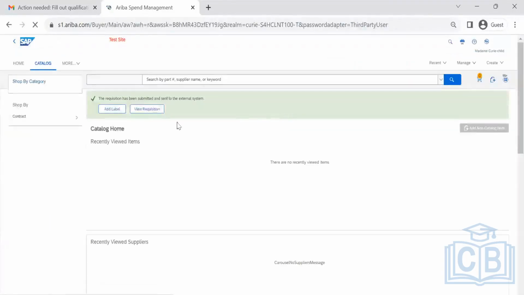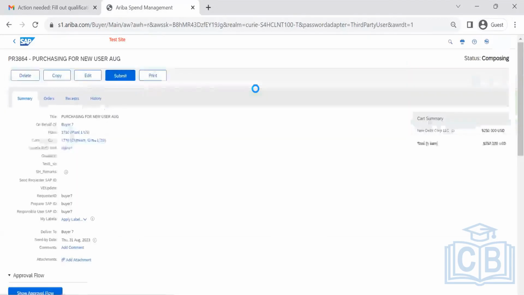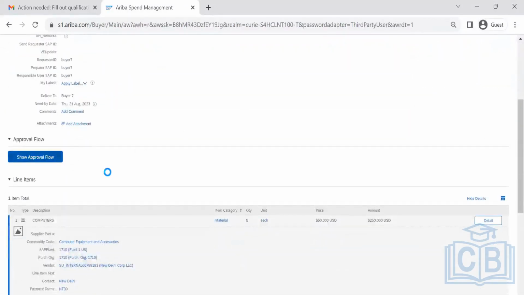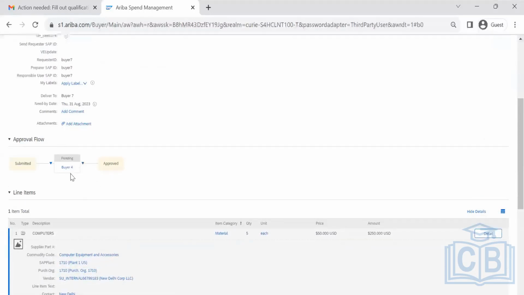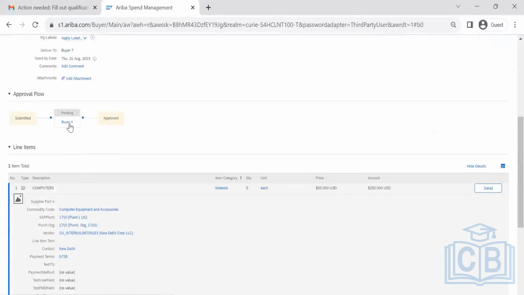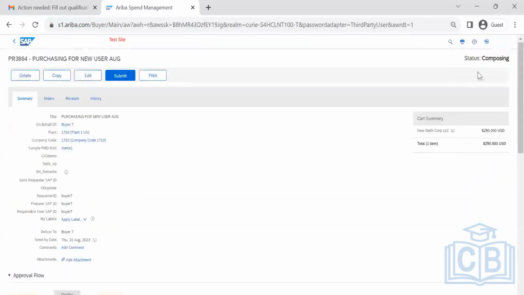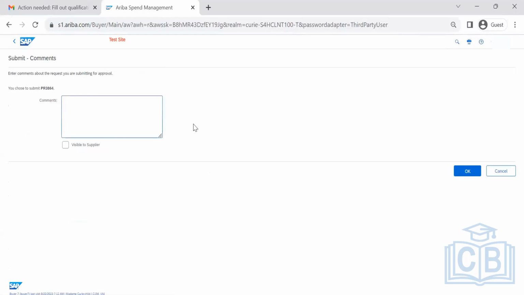Fortunately, as a downstream, we will be able to view the requisition. Now my PR has been submitted. Now under approval flow, as an administrator, I cannot delete it. Okay. So buyer 4 has to approve it. Click on submit. Sorry, it is in compose.